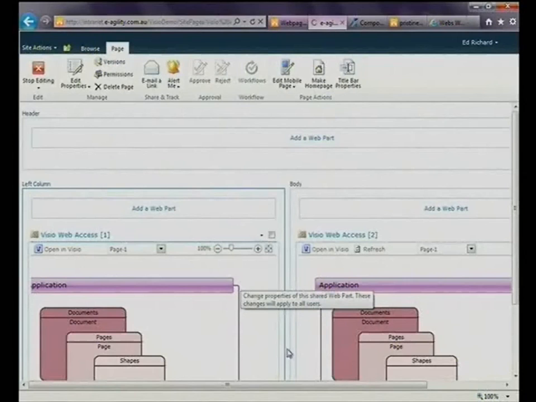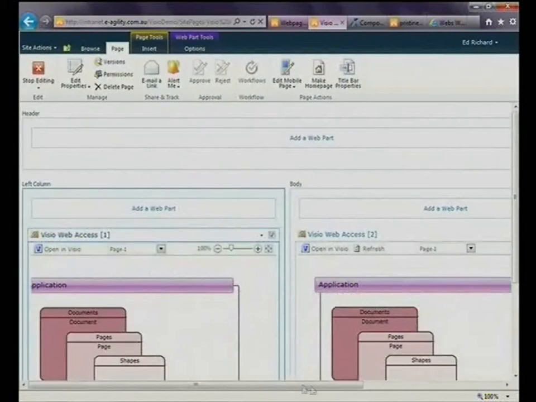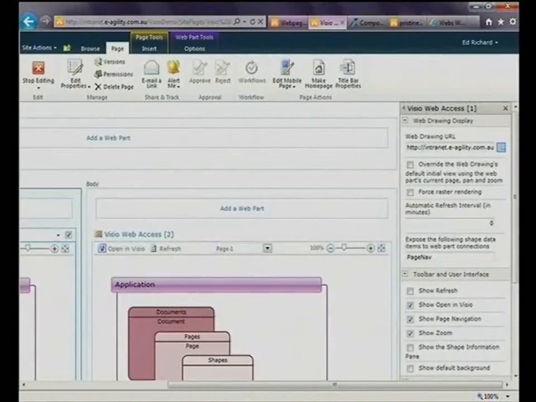So on my webpart properties, when you know the name of your shape data items in your diagram, you can specify these here, separated by commas. So any data that you've got sitting there, you can expose through that connection framework. And I strongly suggest you do that, not use the internal ones, because the internal ones have funky behavior every now and then. Whereas the ones that you create, you know their string values and you know what they're like, so you get the expected behavior. All right? Okay.